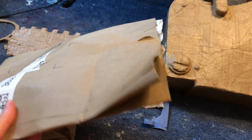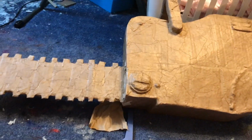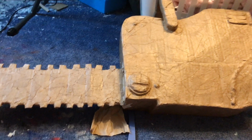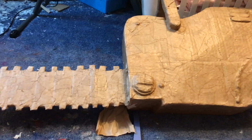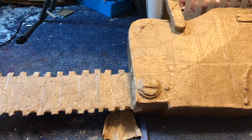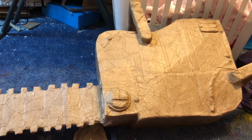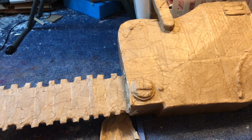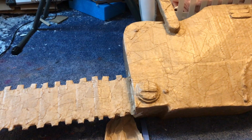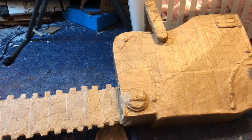But now I'm going to be adding the last layer, which is these thick paper bags. The reason I usually use this is because it gives it extra strength, and usually when I'm using newspaper, it's good to have a brown base so you can paint. It doesn't matter in this case, but it is support and it helps paint. But you have to be very careful when you're putting it on because this is the last layer and you don't want any bumps and whatnot. But I'm gonna start that and then I will get back to you.